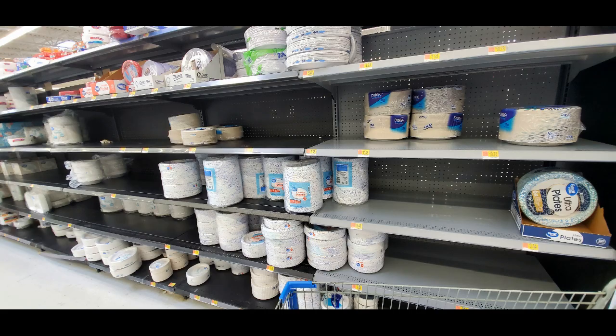And then a lot of the paper plates were gone. I guess people are just tired of washing dishes — I can relate. I feel like I've cooked about 5,000 meals in the last two weeks. And the funny thing is, I'm not doing more than normal, so I don't even know why I feel that way. But a lot of the paper plates are gone — I guess people are just sick and tired of washing dishes.